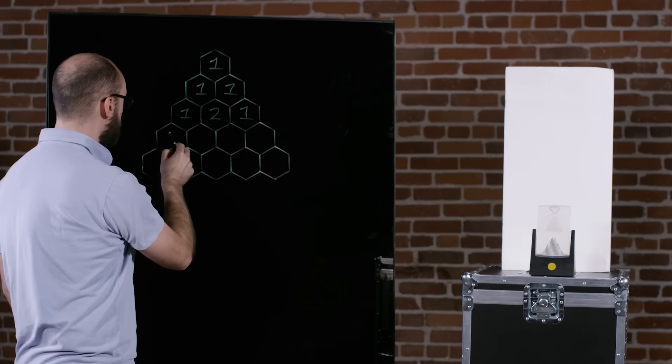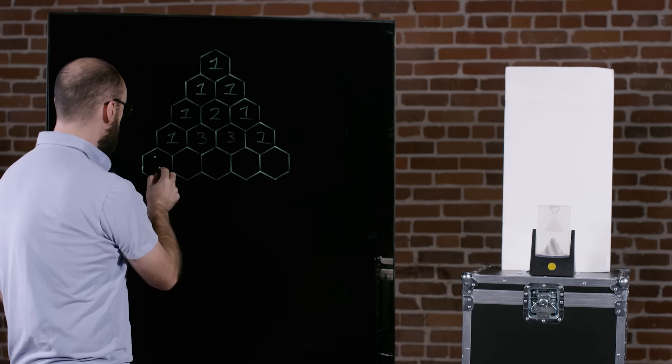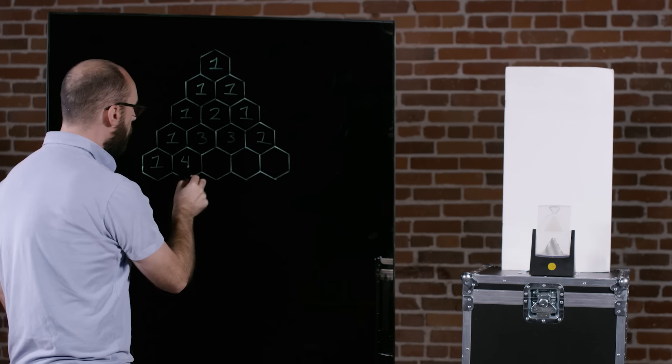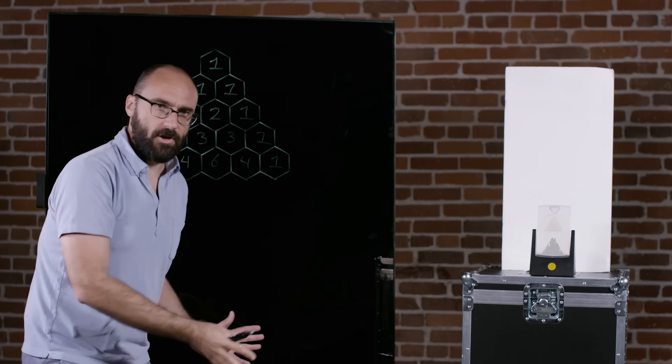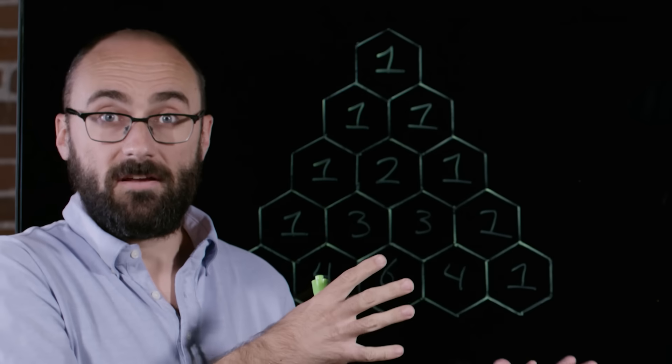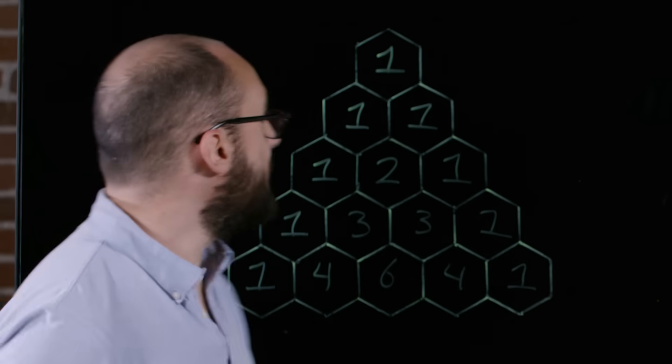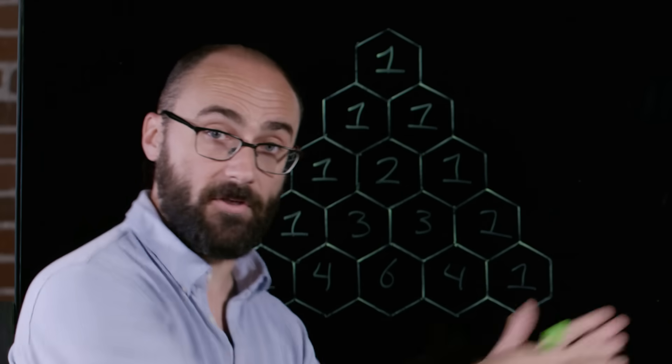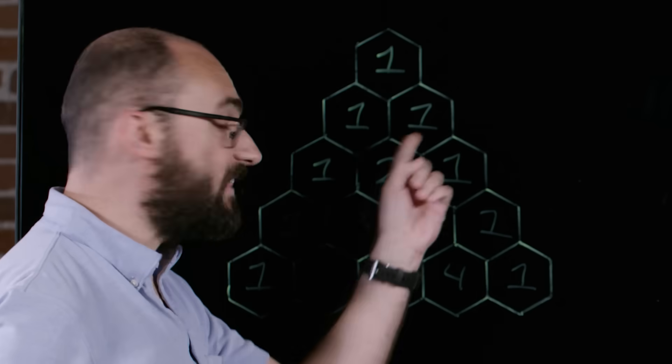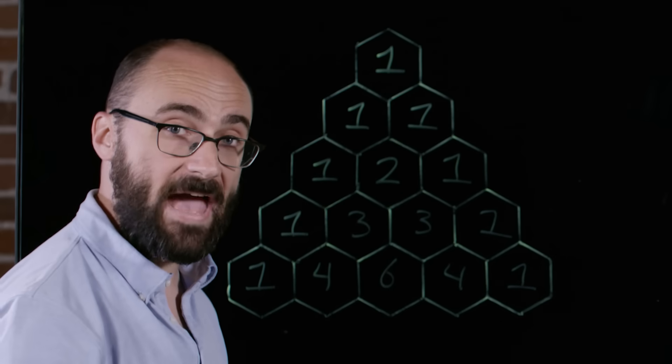Now you continue this pattern. That's a 1, that's a 3, 3, 1. Down here a 1 again and then a 4 and then a 6 and then a 4 and then a 1. Now you'll continue doing this for as long as you want. This is very cool. It shows us all kinds of neat things. One is that the number on each cell can correspond to a peg on the Galton board. And the number in that cell tells us how many paths a ball can take to get to that peg.